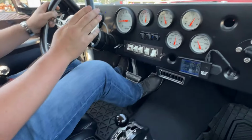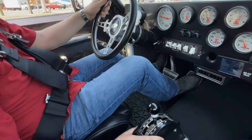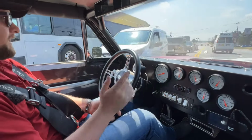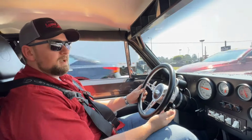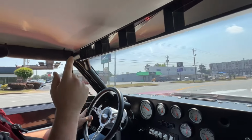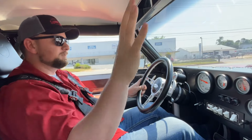You've got a nice custom Budnik steering wheel here as well as a custom shifter that allows you to manually shift. And as you can probably see on the video, we do have paddle shifters here, and they do work, and we'll get to that here in just a minute. You got a custom column. You got a custom mirror up here on the roll cage that gives you a 180 view of the car. So those days where you're tracking it and you're wanting to keep an eye on the guy in your rearview mirror, you've got plenty of angles and views there to see that.